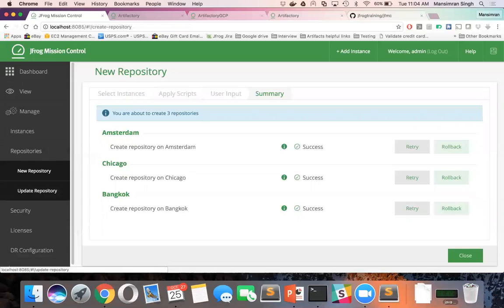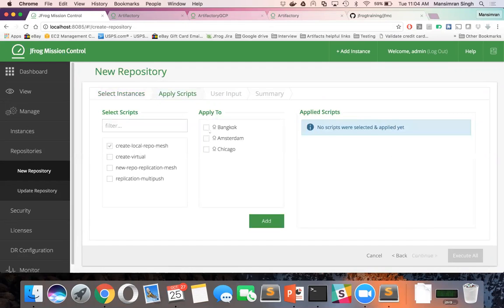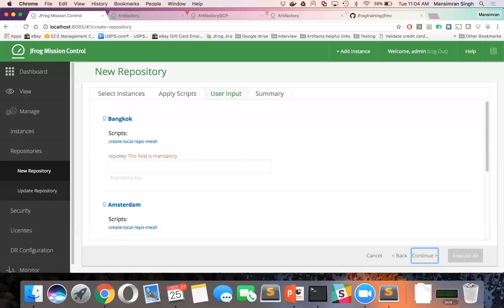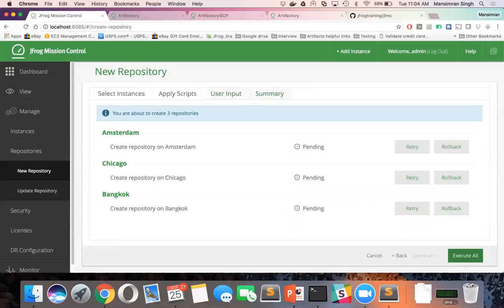Now we go back and create the Chicago. We continue, and this time name it Chicago. Again, same thing.